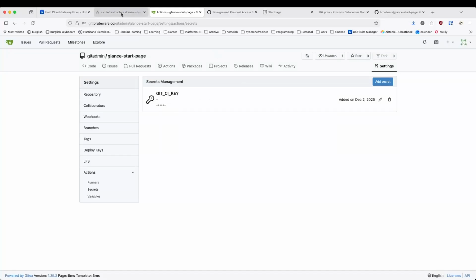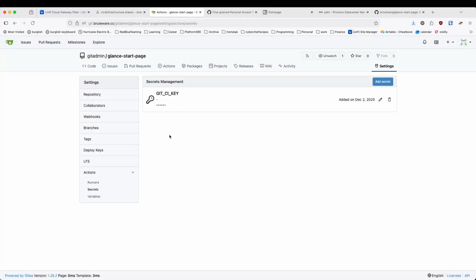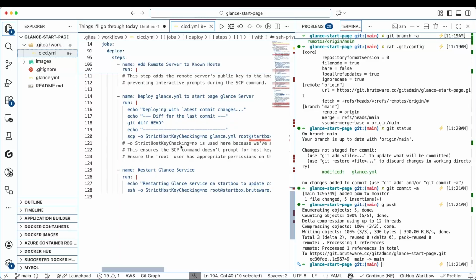This provides the connectivity from the runner to the box itself to deploy the new configuration. That's the particular secret you need to set up in the pipeline to make sure the deployment pipeline works. This is where you give the Git CI/CD key, and this is the environment variable where it will pick up that SSH key to remote into the server itself to deploy the new configuration. So this is what it is doing in the deploy stage.